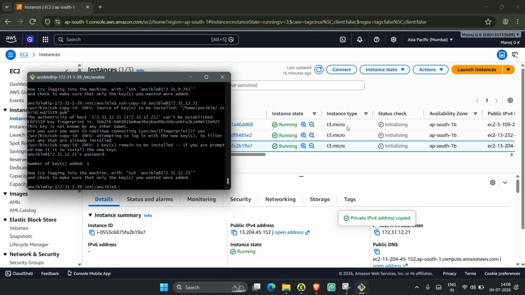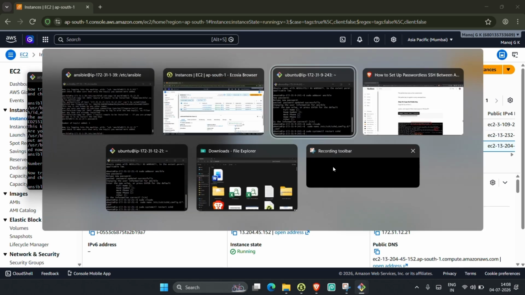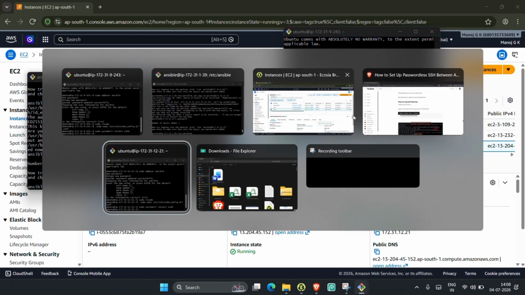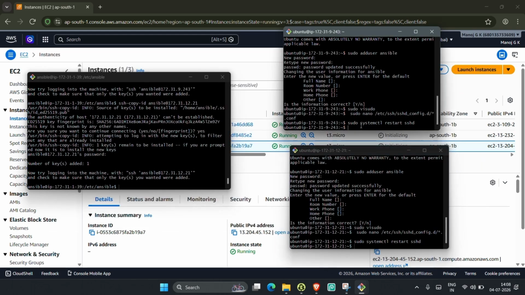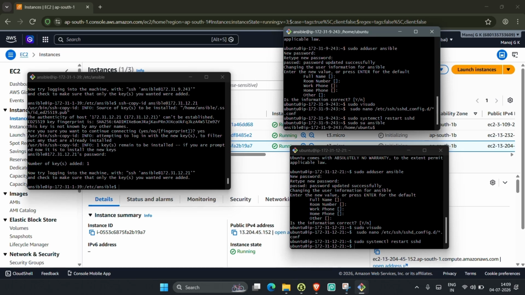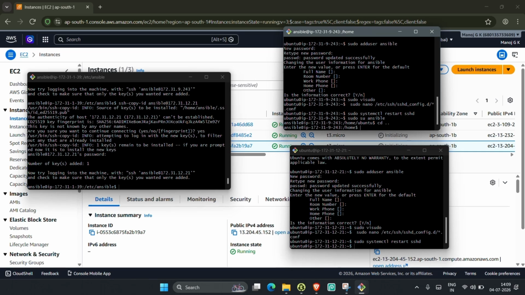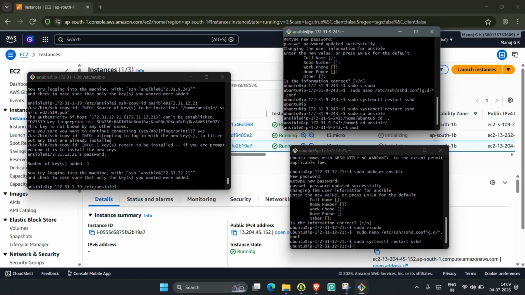Now I am going to show you where it is available on this machine. For that you just have to switch to the Ansible user. Okay, now I am the Ansible user.